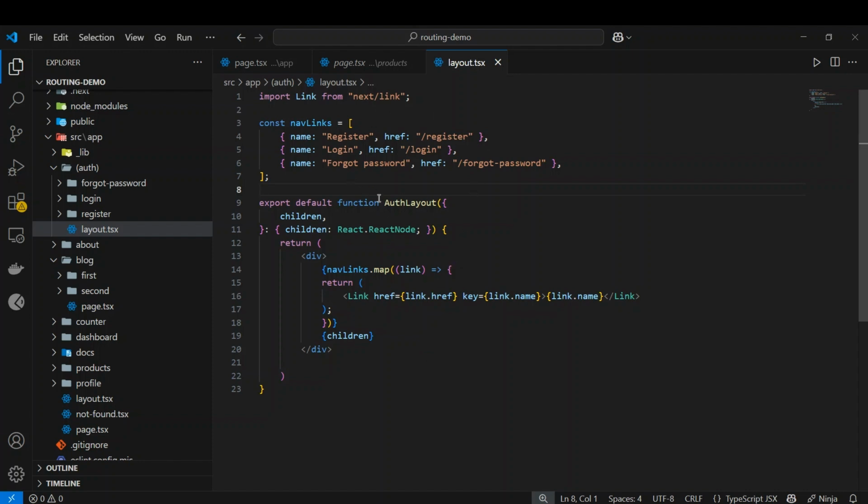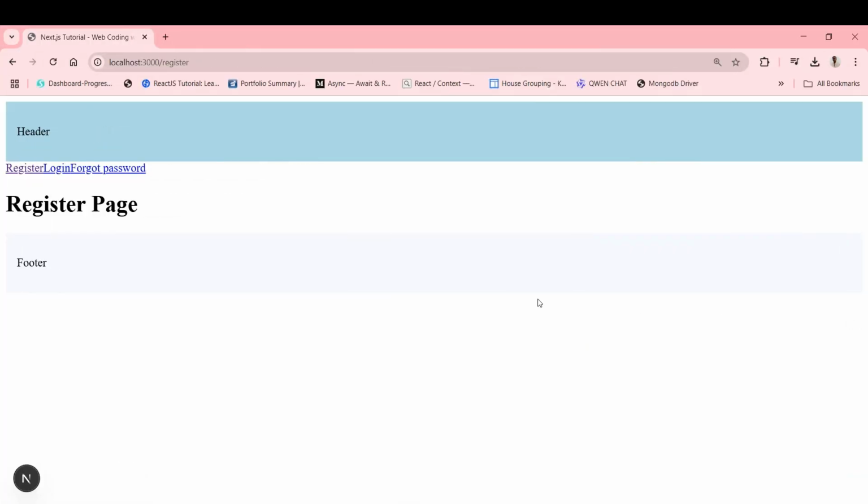So let's move on to the browser to see how this will look when we visit localhost:3000/register. Here is the browser. When you visit localhost:3000/register, you see the three routes for register, login, and forgot password. Before creating the styling for the active page, we just added the three routes and links. If you click on register, it will not move anywhere because we are already on the register page. When we click on login, it will move to the login page. When we click on forgot password, it will take you to the forgot password page.